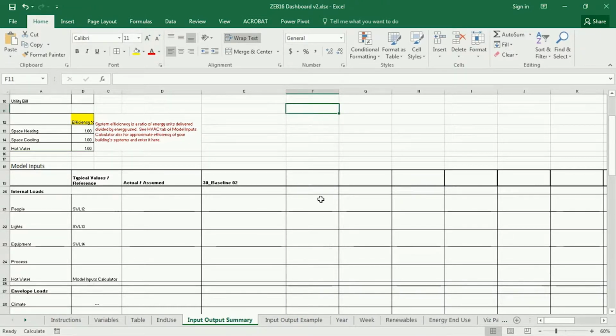Which would entail a few things. One would be increasing the insulation. Another would be possibly improving the glazing. Another would be to weatherproof the envelope so that there's less infiltration. And maybe we could also improve the fan performance by using heat recovery fans or just using fans that are localized. I'll just say localized fans here. So there's less leakage through the ducts. So that would be sort of a few things that are envelope related.